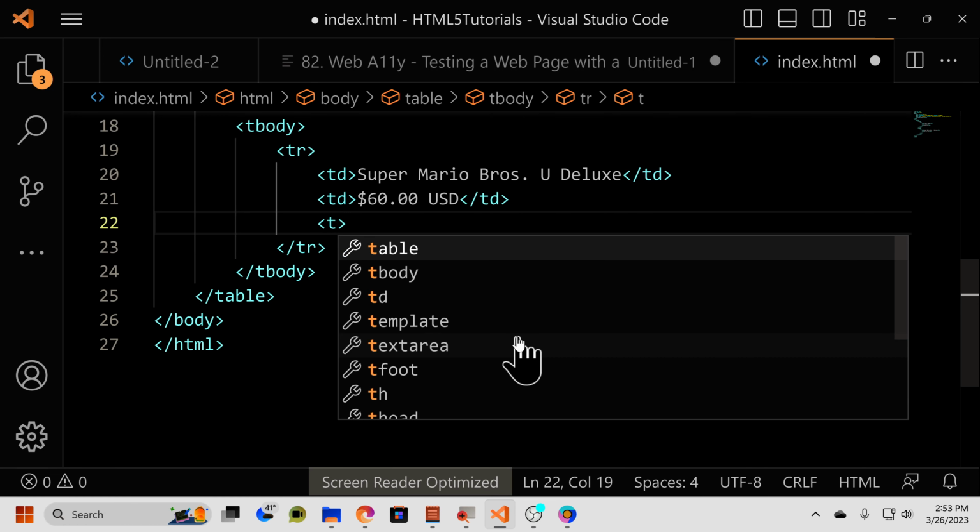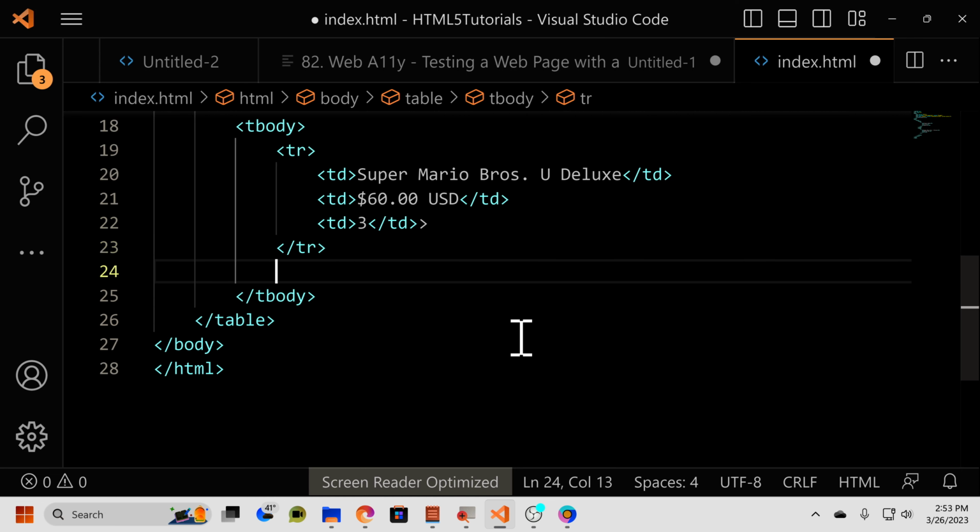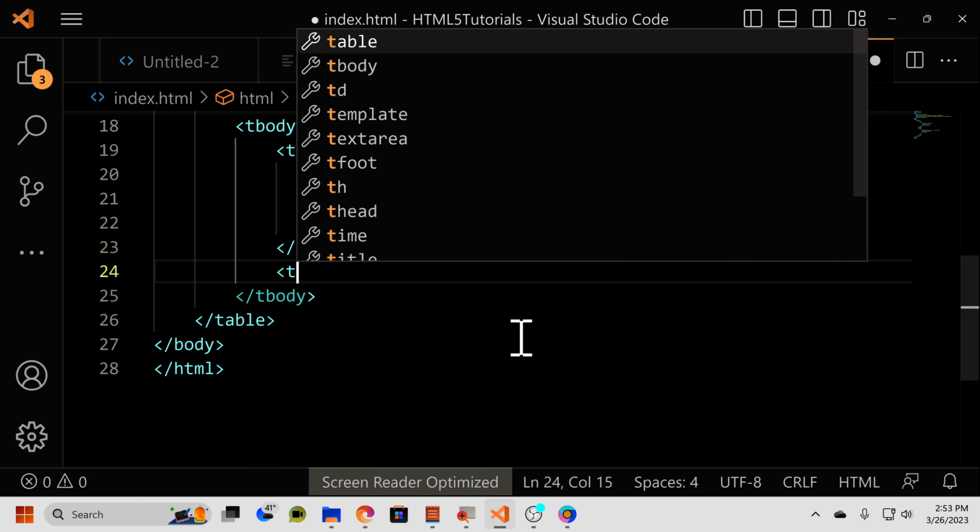And then let's say we want to buy 3 copies. So we'll put a 3 in there. Next is another TR.